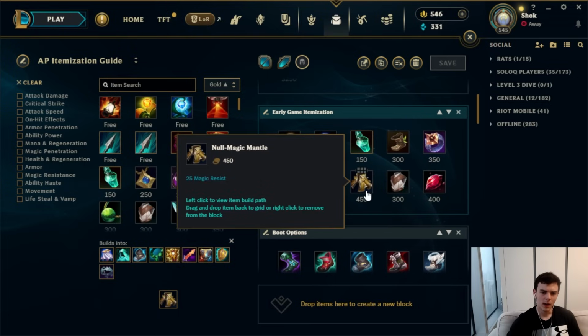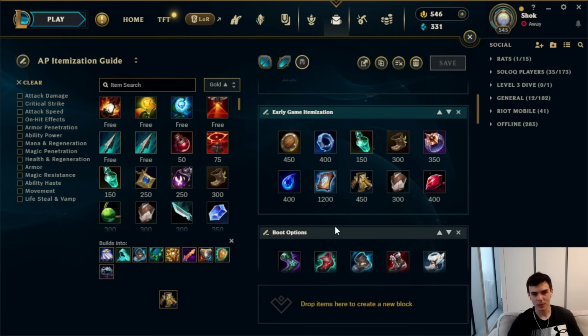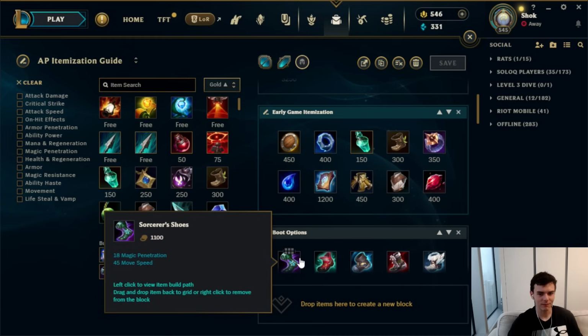And the reason is that resistances counter flat penetration. This is something that I get asked about all the time: why don't you buy Sorcerer's Shoes when the enemy team buys magic resist? The main reason is, think of it like this. If your opponent has, say, 40 magic resist, then reducing it by 18 magic pen is a lot, right? That's almost halving it. If your opponent has 100 magic resist, then reducing it by 18 is very little.